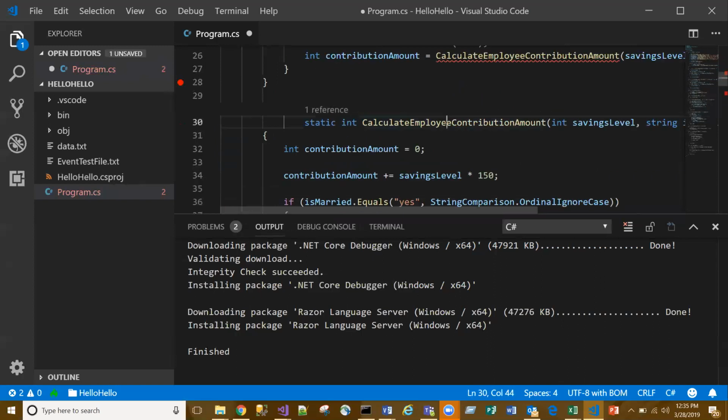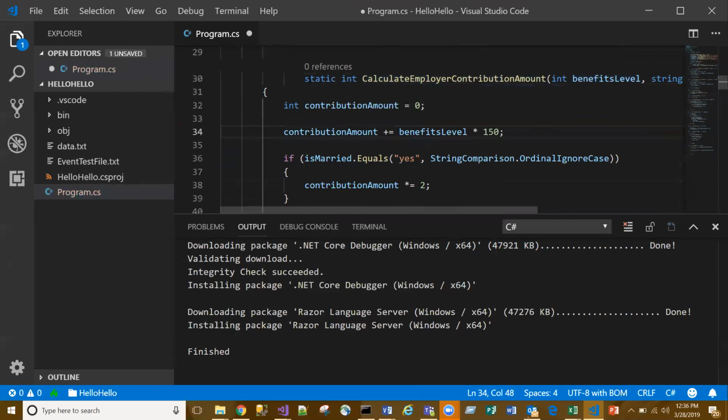And I'm going to say calculate employer contribution amount. And I'm going to rename this benefits level. And then I'm going to do that. And that is it for this function.